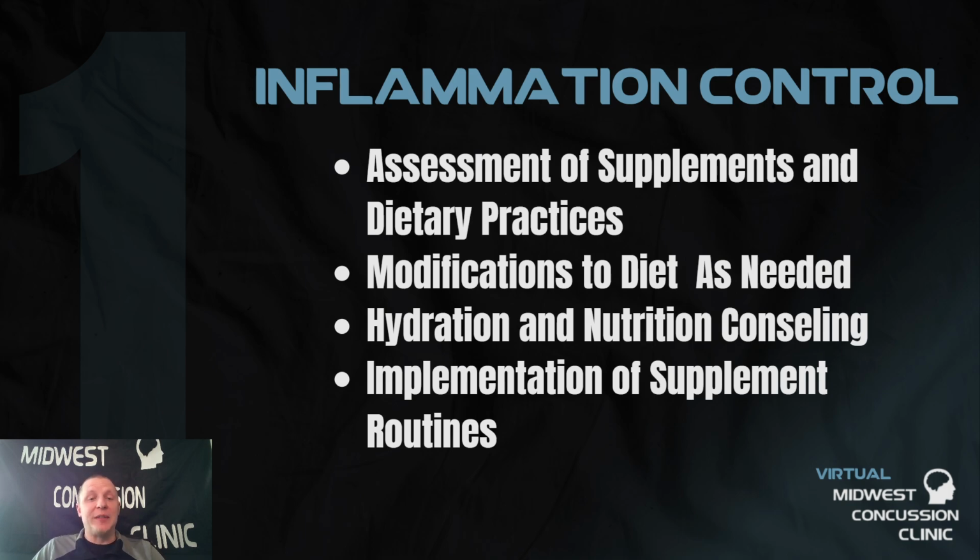The only way to know specifically which vitamins and minerals somebody is deficient in is to run a comprehensive blood panel. It's something that we've done in the past if we have somebody who's just not recovering the way we expect. For most of our patients, starting on a multivitamin and adding in some creatine is an easy way to start. One of the other ways we can look at inflammation control is making modifications to dietary intake and dietary restrictions. The brain does very well on an anti-inflammatory diet post-concussion, but anti-inflammatory diets can be really, really challenging for patients to follow because of the amount of salt that we take in the American diet.